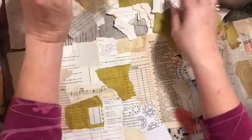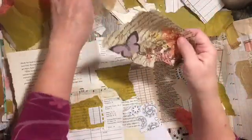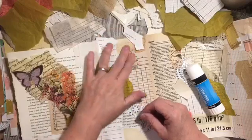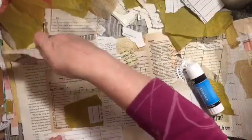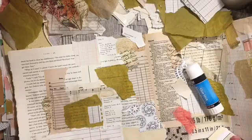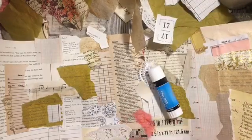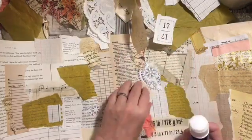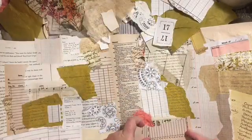You know what? I really wanted part of that butterfly napkin that I've now lost. I like it because it's got handwriting on it, which I think is pretty cool. I like that there. Oh yeah, we never did come and cover this up. Let's cover this maybe with some doily. No, I want the doily probably on some of that. Yeah, I can do that.